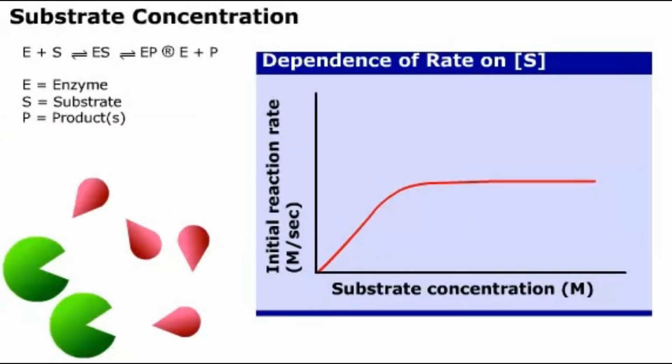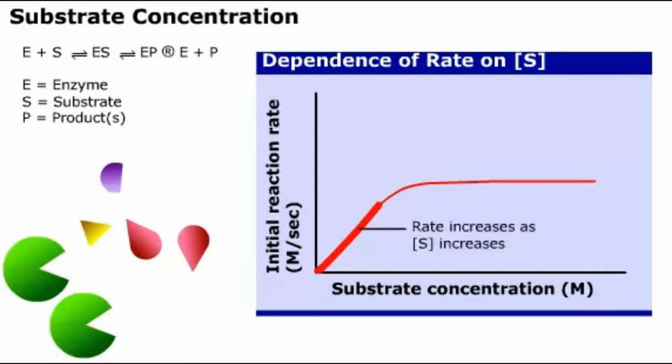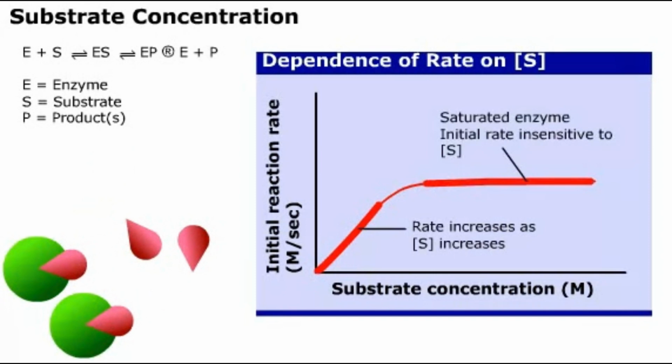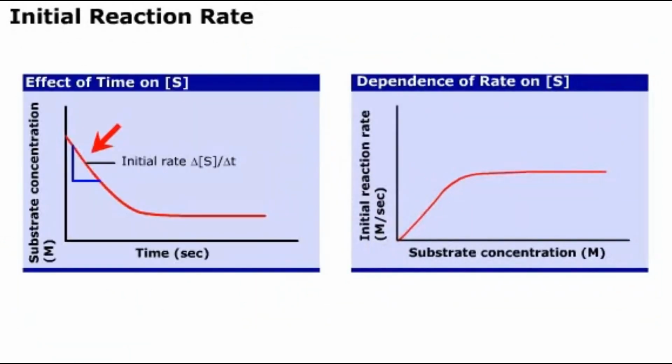Reaction rates depend on the reaction conditions. Since a reaction can't occur any faster than the time it takes for 2 molecules to collide, reaction rates are sensitive to concentration. The rate of an enzyme-catalyzed reaction will increase with concentration until the enzyme is saturated with substrate. When the enzyme is saturated, all active sites are filled with substrate. In general, only initial rates are used in kinetic calculations.